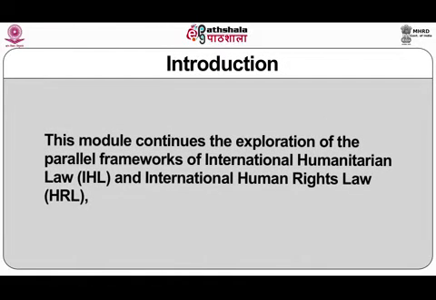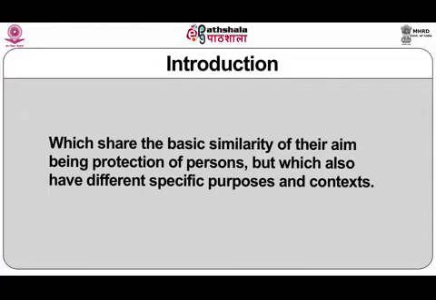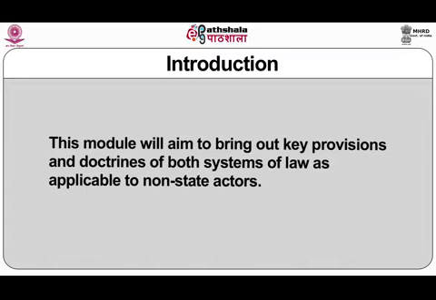This module continues the parallel exploration of the frameworks of international humanitarian law, which we would be referring to as IHL for our convenience, and international human rights law. We would refer to it as IHRL or HRL. Both of them share the basic similarity of their aim being the protection of persons, but they also have different specific purposes and contexts attached to each of them. This module will bring key provisions and doctrines of both systems of law as applicable to non-state actors.